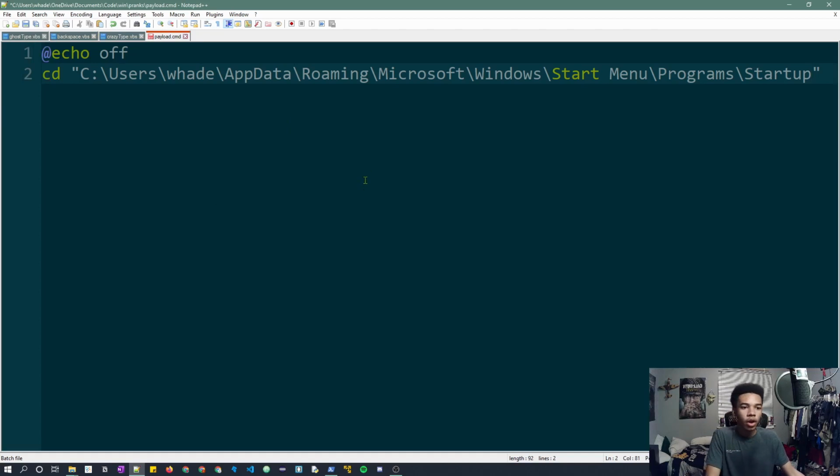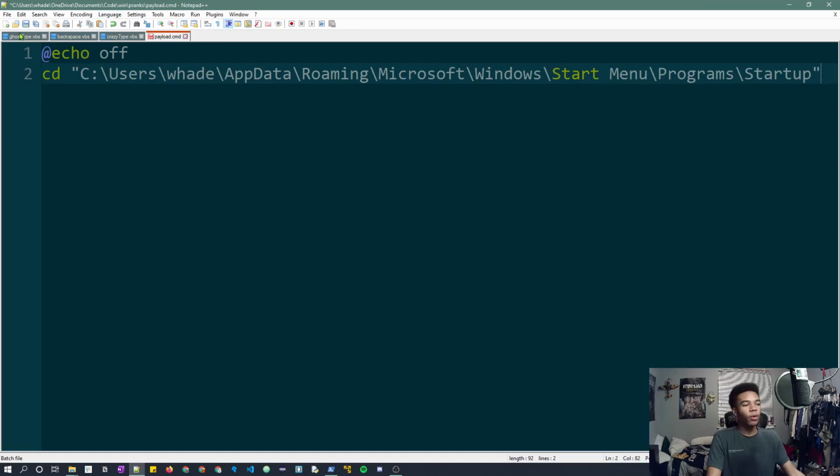So all right, now we have it, CD into our startup folder. I have it in quotes because there's a space here, and the start command will try to make Windows start this thing. It's weird, just put it in double quotes if there's a space in the path.